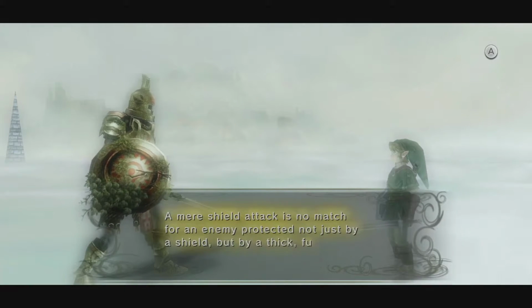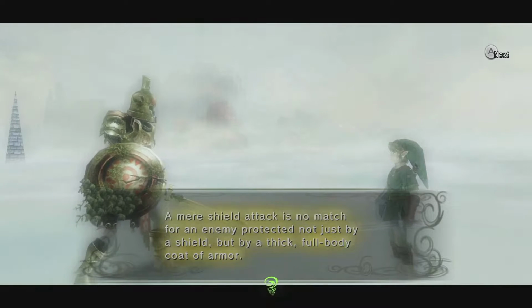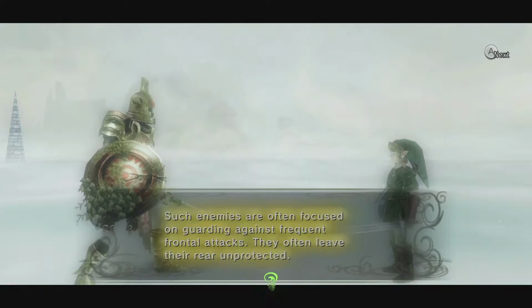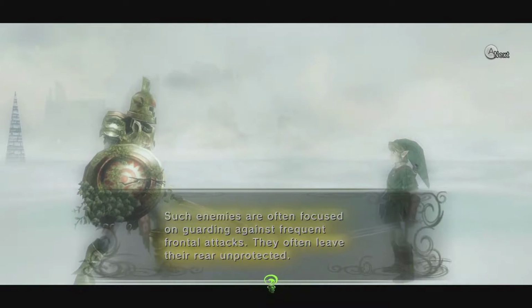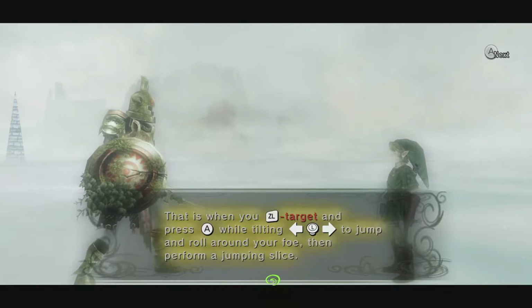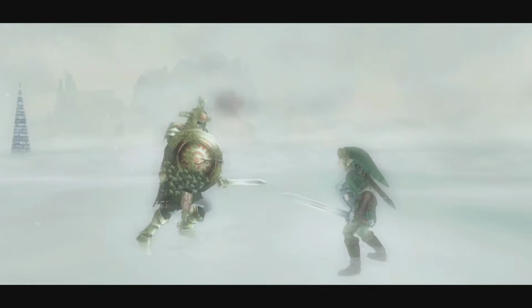A mere shield attack is no match for an enemy protected not just by a shield, but by a thick, full-bodied coat of armor. Such enemies are often focused on guarding against frequent frontal attacks. They often leave their rear unprotected. That's when you Z-target and press A while tilting the L stick to jump and roll around your foe to form a jumping slice.